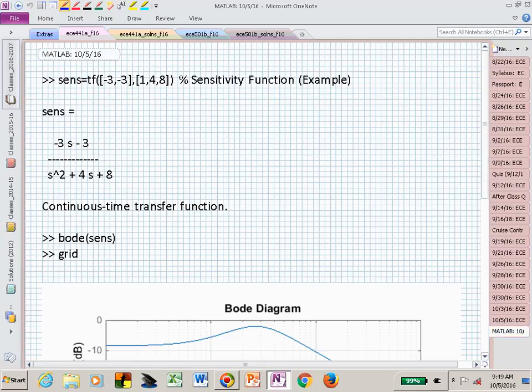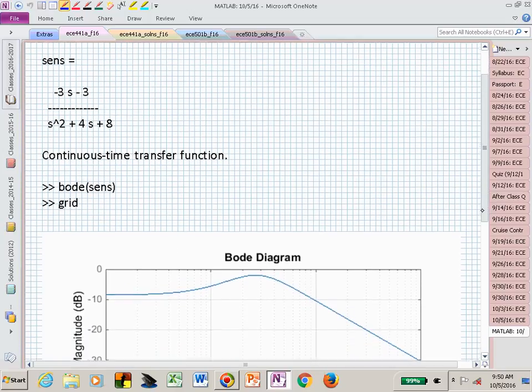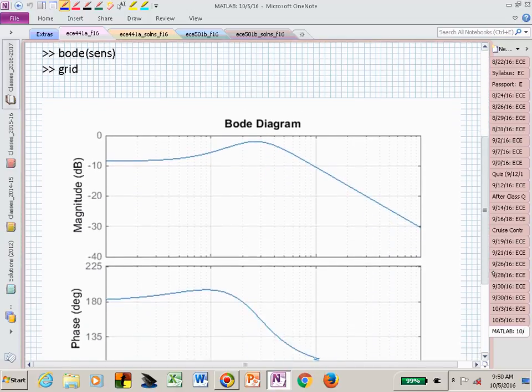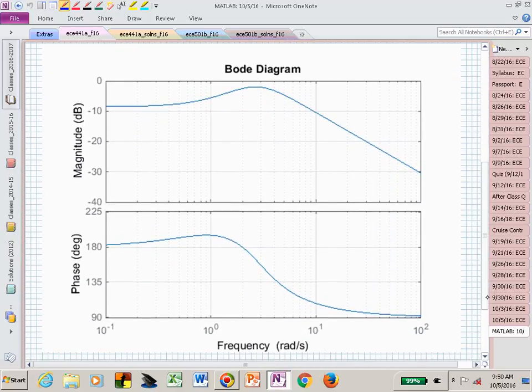Let's give yourselves a pat on the back by looking at what would happen if we sketch this sensitivity with MATLAB. So here's our transfer function, minus 3s plus minus 3. We do the transfer function operation. We do the Bode command. Does that look sort of like what we just sketched? Where does it start bending up? 10 to the 0, 1. Where does it start coming down? This is 2. This is 3. It better be a little bit below that. It's pretty good, isn't it? And is it going down as we keep going to higher frequencies?